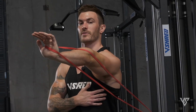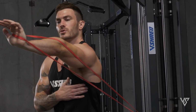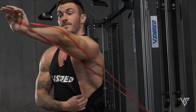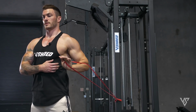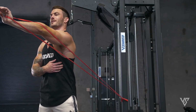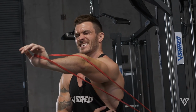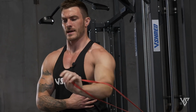Again, once you think you're all the way forward, go another 2 to 3 inches. 1, 2, 3, and you can see it's activated for 5. Bringing it back down. Keeping tension, pressing forward. Once you think you're all the way there, you're not. Go another couple inches. You can feel that tension right there. 1, 2, 3, 4, 5, and back down.